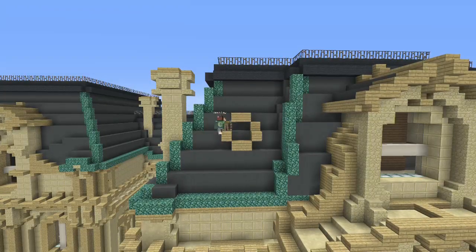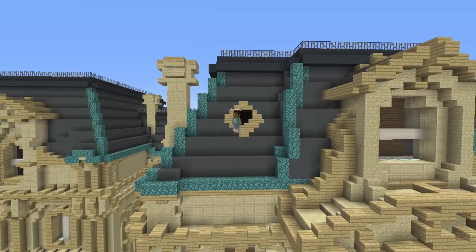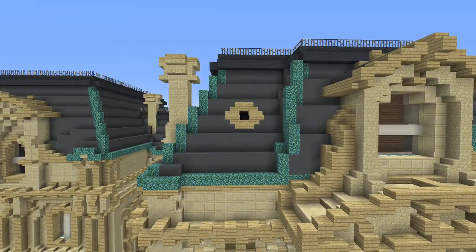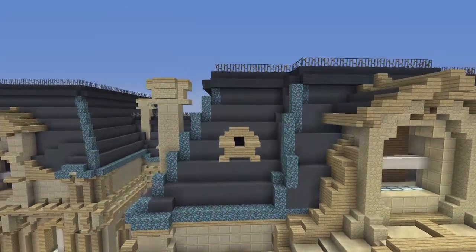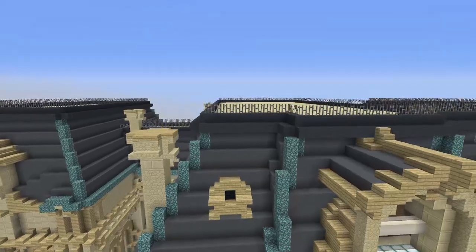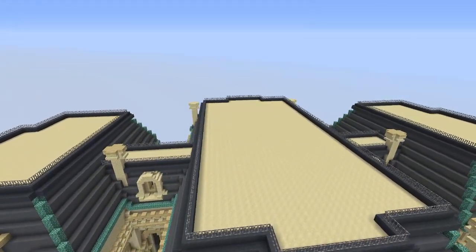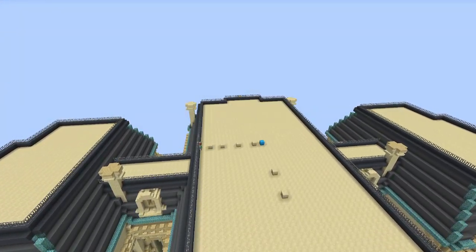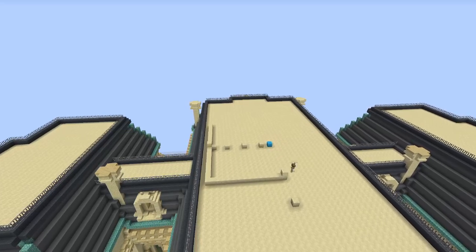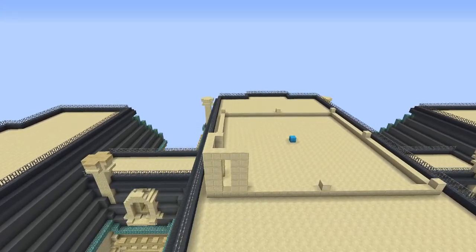So for the top section here, I first start with a little circle window, and this is a really challenging window for me because it's such a small circle, and getting really small circles to look good in Minecraft is kind of a challenge, but I think I pulled it off all right. I put some black wool back there instead of glass panes because it's so tiny, there's not really much point in having you be able to see through there. Now I mark out my center of the building and start getting ready to put my top structure in.